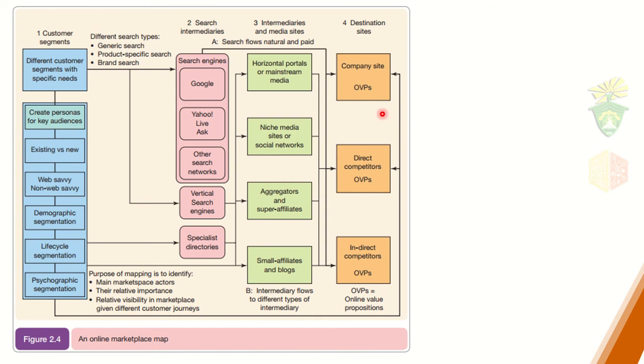destination sites. So these are the sites that the marketer is trying to generate visitors to. Whether these are transactional sites like retailer, financial services, or travel companies, or manufacturers, or brand. Okay, so kaning imong destination site, diha nimo makita ang ginatawag na to pod og online value proposition, no? Which is a summary of the unique feature of the site. Nga i-discuss na nato sa chapter 4 and 8, no? So, kaning online value proposition is a key aspect to consider pod within marketplace analysis, no? So, the marketers should evaluate their value proposition against competitor as part of competitor's analysis and think about how they can refine them to develop a unique online experience.